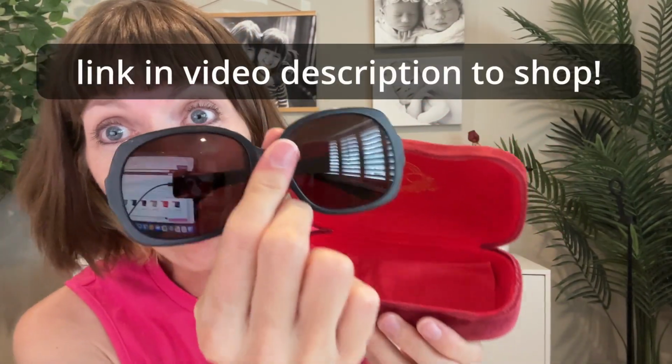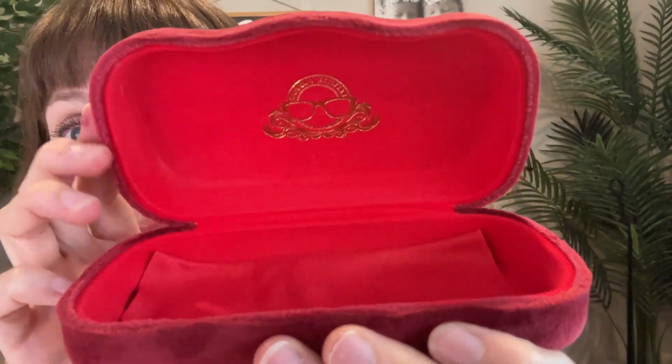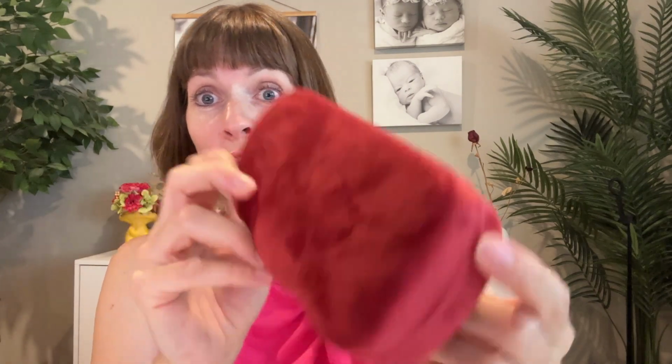I am absolutely obsessed with this hard shell velvety plush glasses case. It even fits your oversized, ginormous sunglasses. It is so good, guys. Oh my gosh. I was sent this to review from Modern Eyewear.